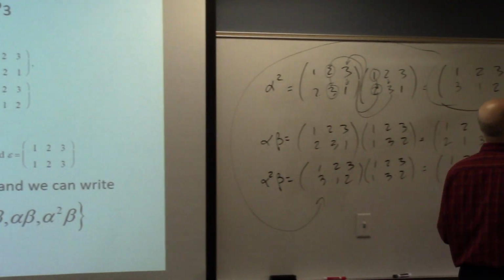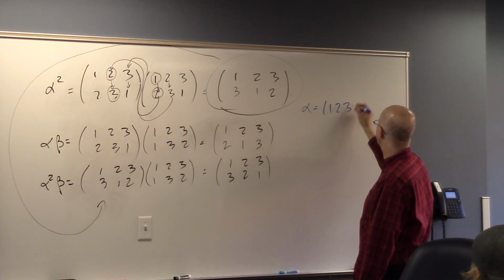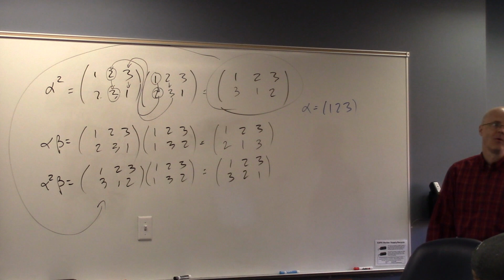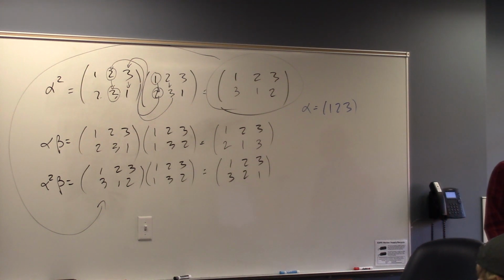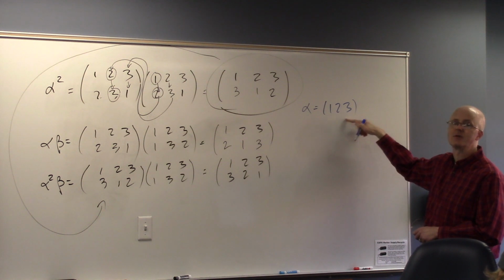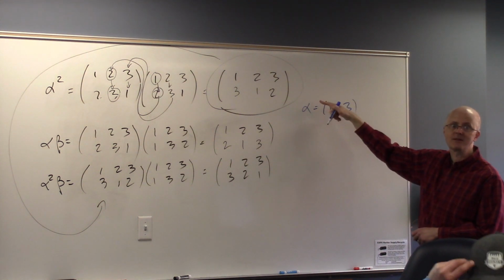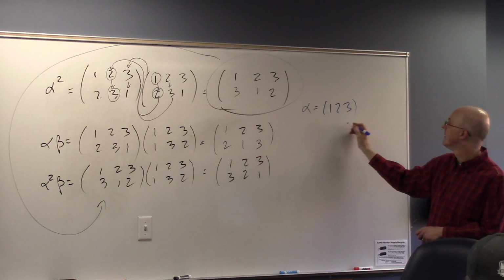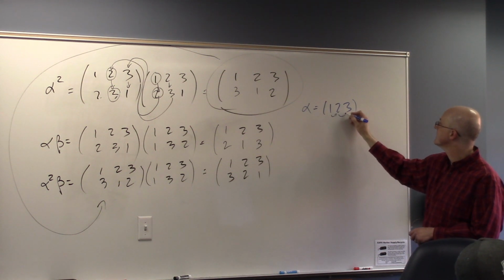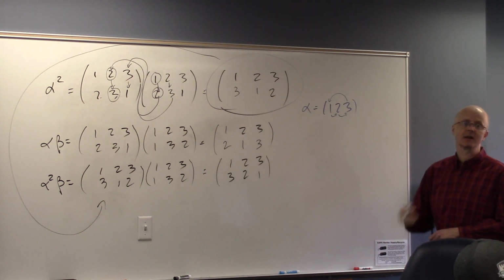Coming back here, you write it like this: 1, 2, 3 in a matrix with 1 row. Emphasizing that alpha maps 1 to 2, 2 to 3, and then 3 goes back to 1. Imagine going back to the front when you get to the end. 1 gets mapped to 2, 2 gets mapped to 3, 3 gets mapped back to 1. When you get to the end of the cycle, you've got to go back to the beginning.